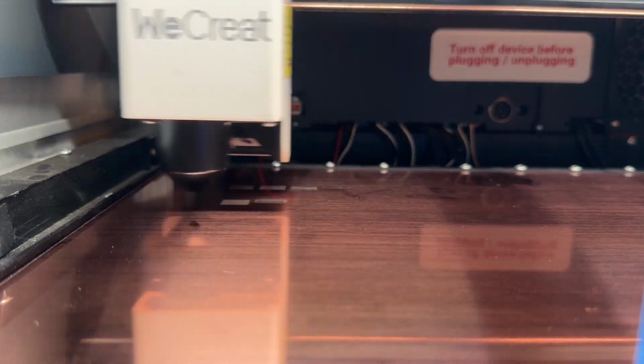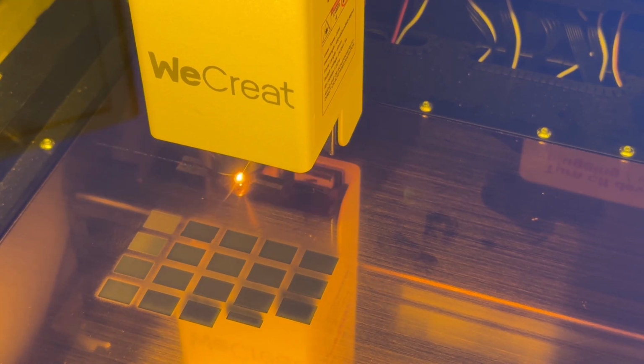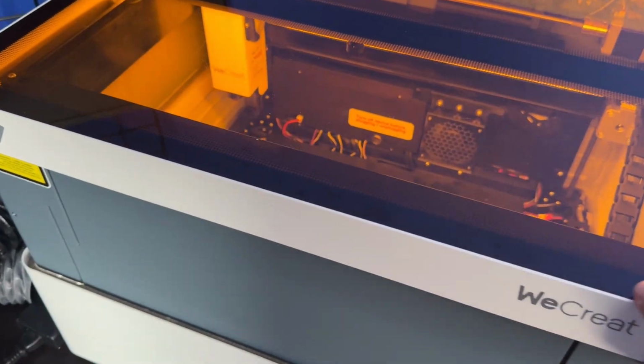Did that beautiful tester. I actually stopped it early because all I needed to see was exactly how dark I needed to cut it. And it cut right through that. Look at that. And you can see you can have different effects. So you could do some grayscale photographic and graphic things with it too, which is kind of neat.